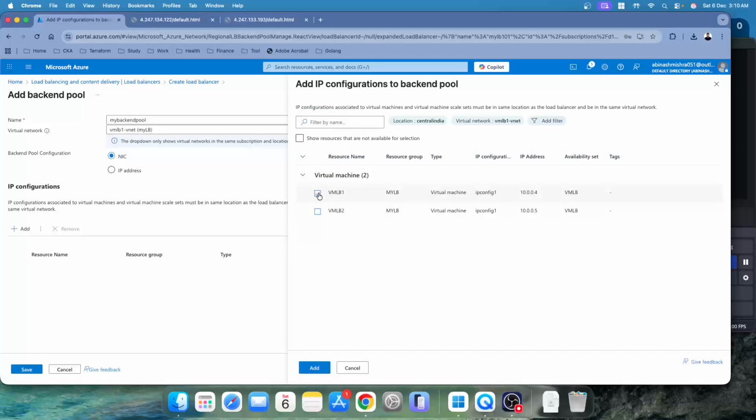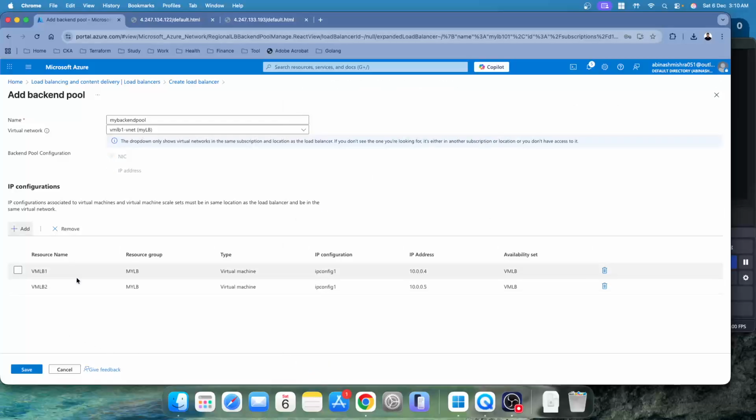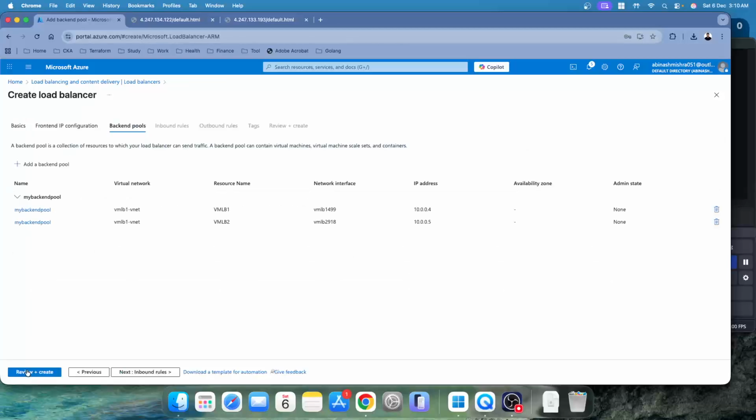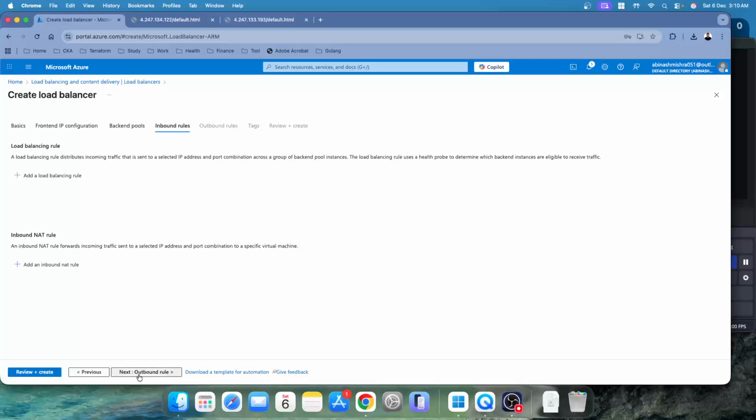We can choose the VMLB1 and the VMLB2 and add those two VMs in our backend pool. After that, I can save it and let's go to the inbound rules.